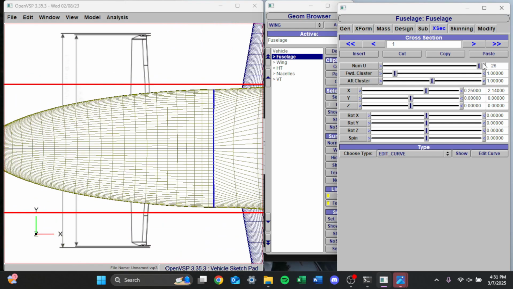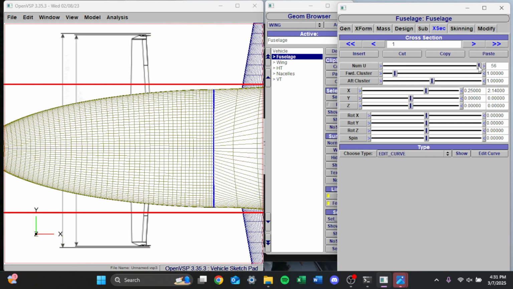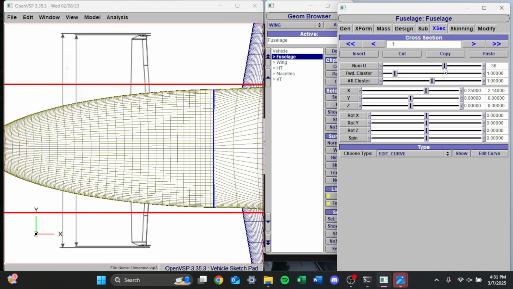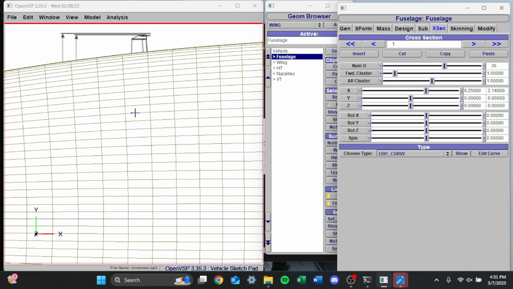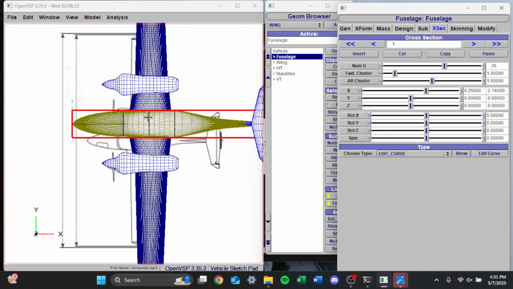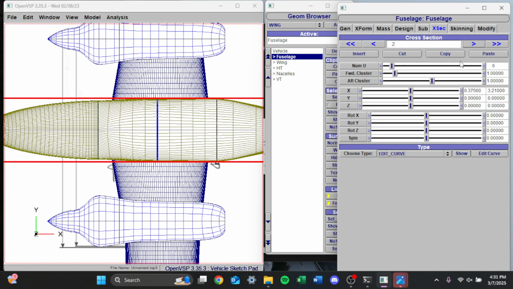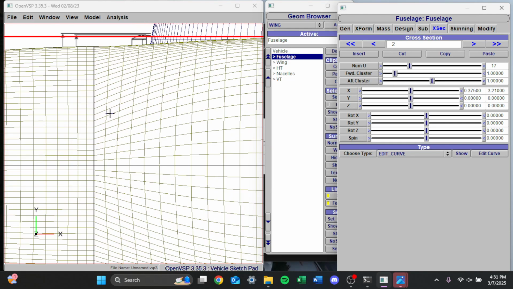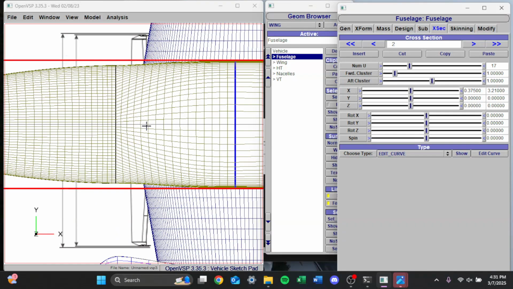So we still need to keep going. A little too much now. And so that's roughly an aspect ratio of roughly 3, I would say. Same thing for the next one. NumU. Sometimes at conjunctions, sometimes you can't get it perfect.